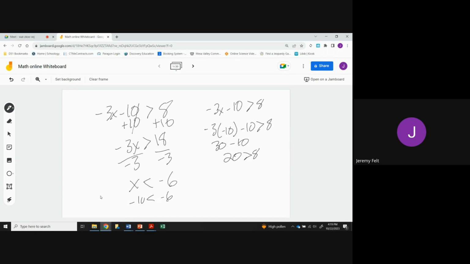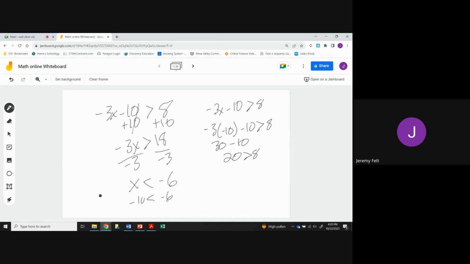5 and 6. 6 is greater than 5, but -6 is less than -5. So when we're changing the signs of both sides by multiplying by a negative number or dividing by a negative number, we have to flip this inequality. You could think of it when we do it with an equal sign, but flipping an equal sign is just still an equal sign. So that's why we never really talk about it when it's just an equal sign. But when it's an inequality, we have to do that step, or else it's going to be incorrect.